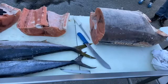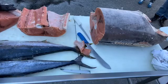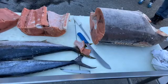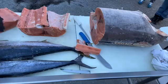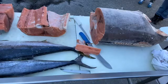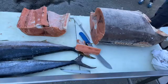Really start to see that wonderful orange color. A typical swordfish has similar qualities, but it's a tan, a little duller than this. These guys come out with this beautiful orange.